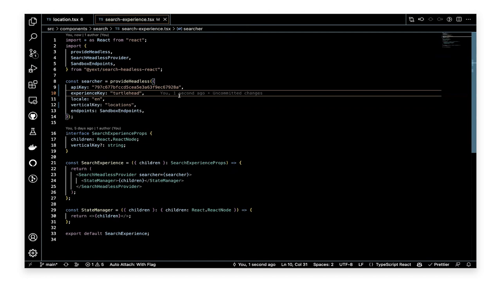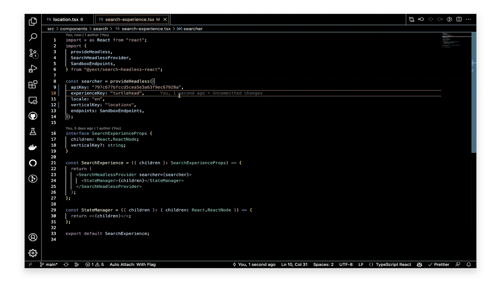So you want to give a little bit of, in case someone's not familiar with the React here, what's going on? Yeah. So this is a pattern that, if you're familiar with the React context API or if you've used Redux before, is basically what I'm doing. The Search UI React library comes with a component called Search Headless Provider. I'm passing the search configuration I need to that provider, and any of the code that's wrapped in that provider will then get access to the search state.